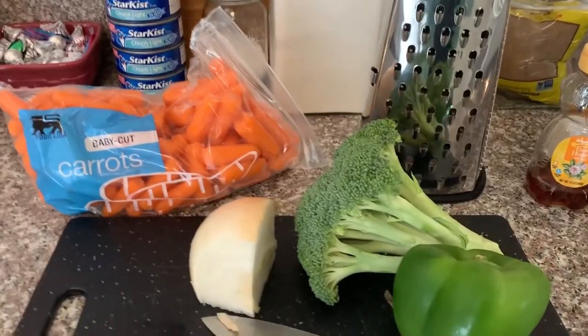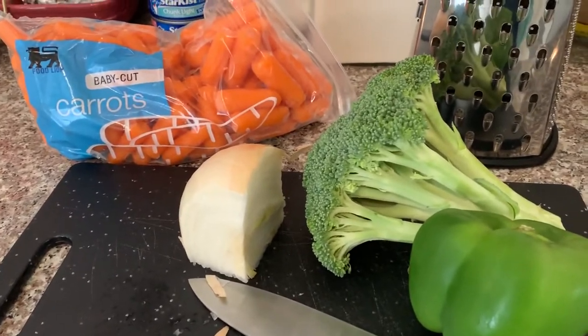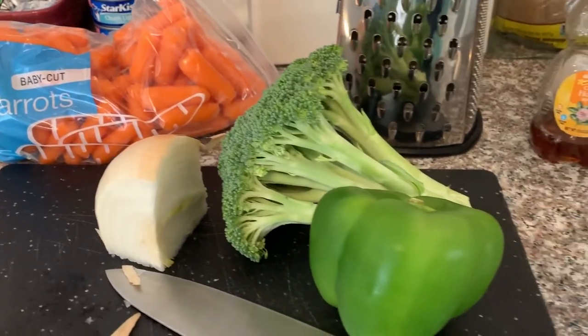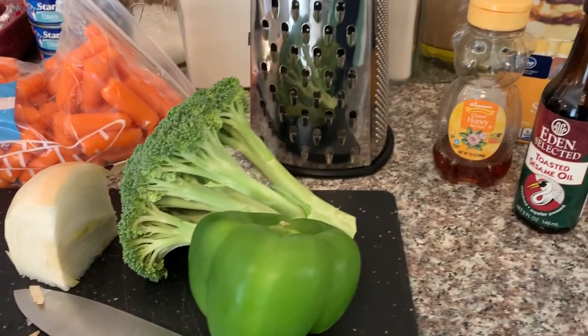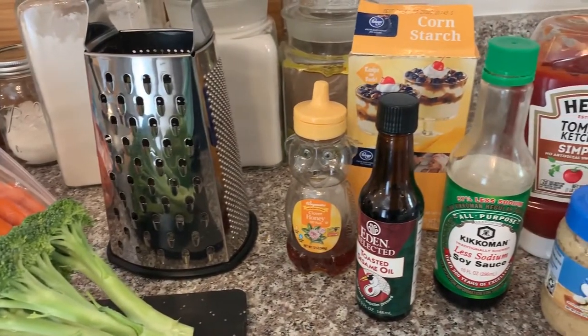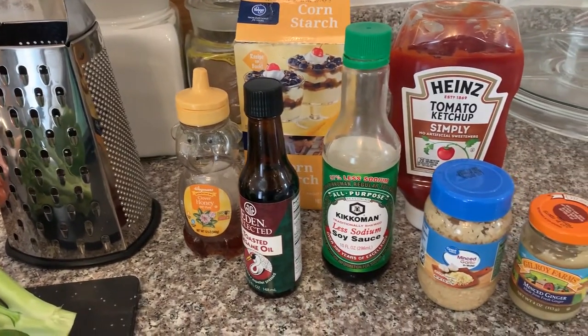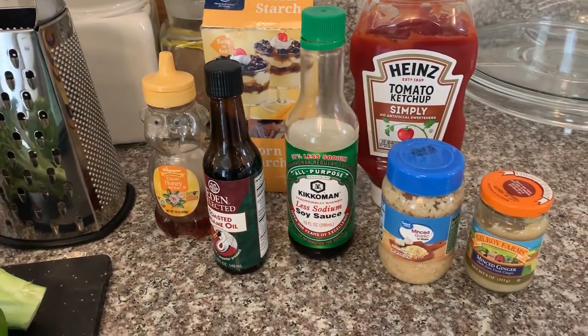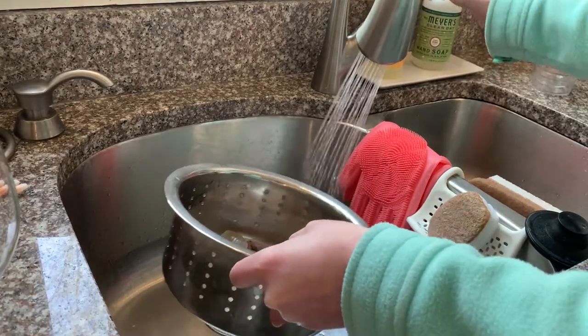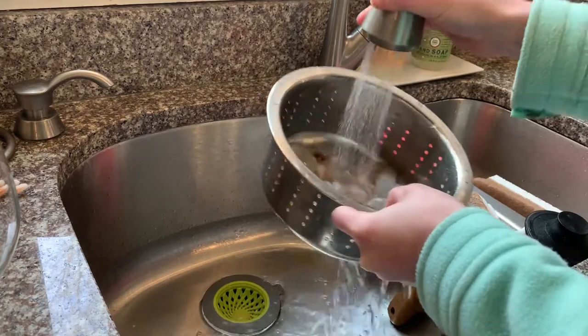So the next recipe I'm sharing with you guys is an easy shrimp stir fry, and this is one of my favorites because the ingredients that go in it are completely up to you. I decided to use what I had on hand, which was carrots, onion, bell pepper, and broccoli, and then I used an interesting combination of all of these ingredients that you see here to make the sauce. And again, I didn't really stick to any particular recipe, I just kind of made it up, so I will let you know the ratios as we go along.